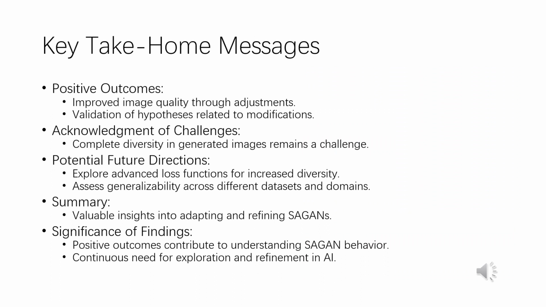Lastly, these are the outcomes of this project. My project contributes valuable insights into adapting and refining the SAGAN model, particularly in improving image quality. The challenges in achieving complete diversity underscore the noisy nature of GAN performance. However, in the future, the work may delve into more sophisticated techniques for enhanced image diversity, so we don't need to worry about this. Overall, my project aligns with the broader goal of advancing generative models, emphasizing the need for continuous exploration and refinement in artificial intelligence.